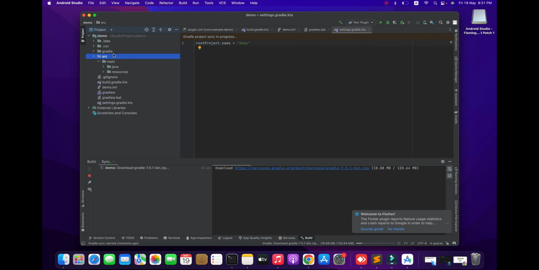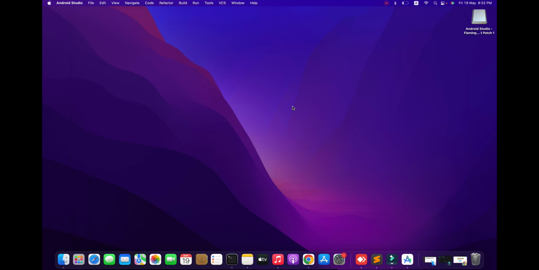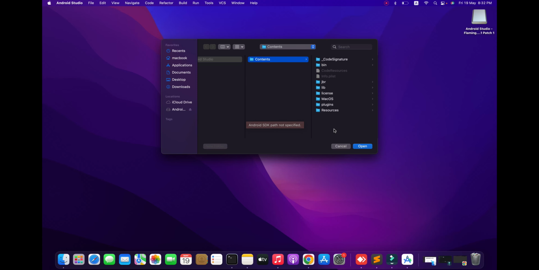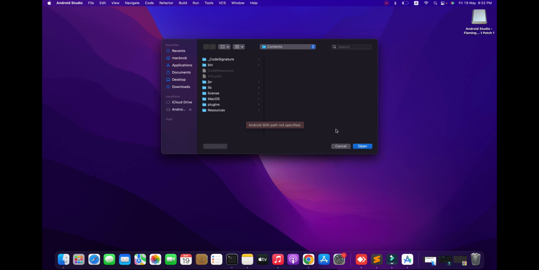Okay, so we need to fill in. You can see I created, closed the project, okay, and terminate the services. The Android Studio path will be mentioned. I have mentioned the path and going back. Sorry, minimize to my Google tab, and you can see I mentioned the right path now. So we mentioned the Android Studio path. After we mention the right path of Android Studio, it cannot be recognized.